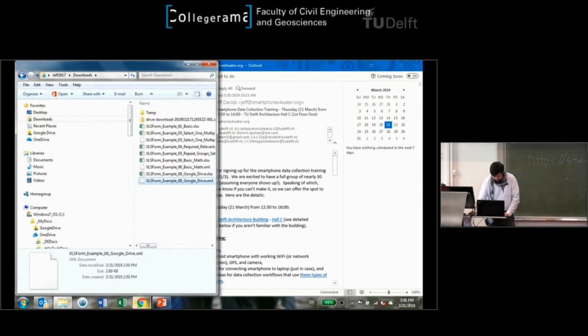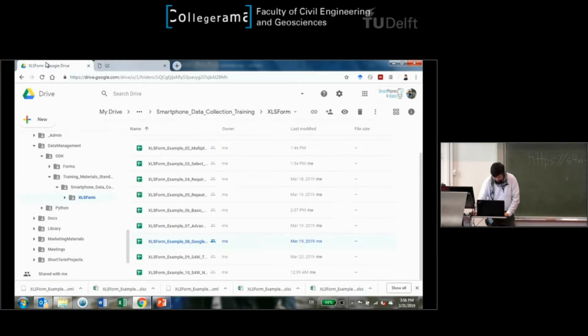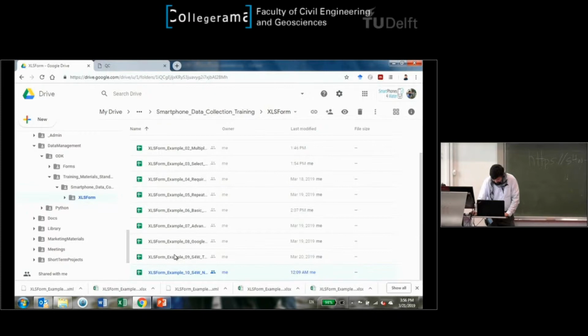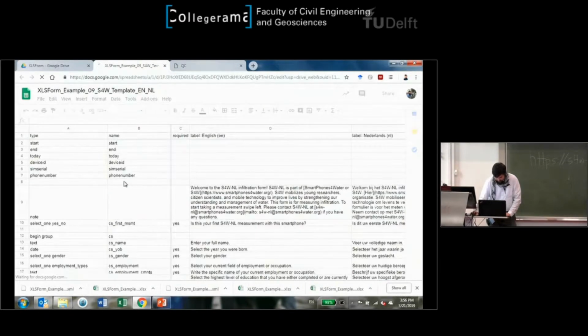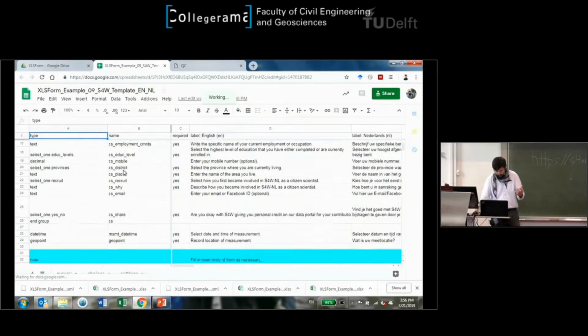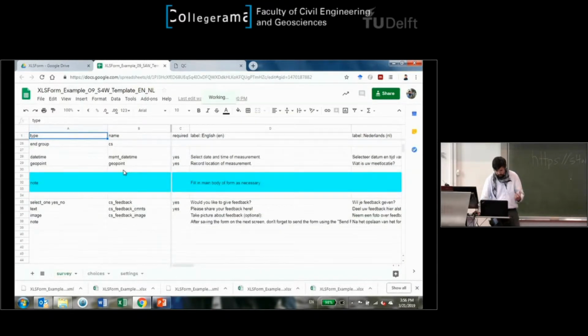And if anybody is interested in doing something like that, one of these forms we have in here, I think it's this one here, is just a template for using this service.